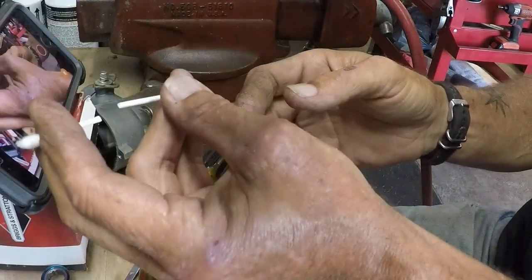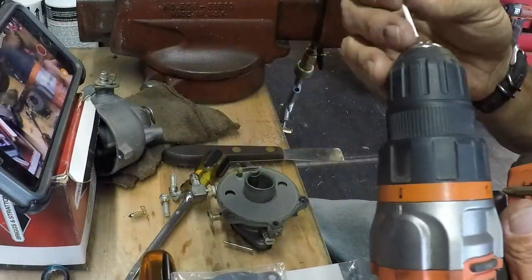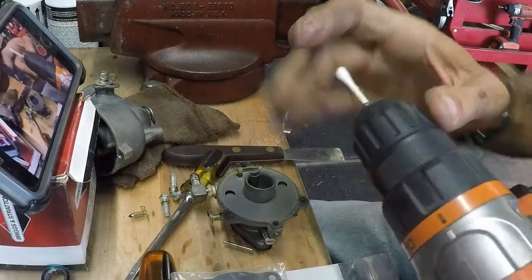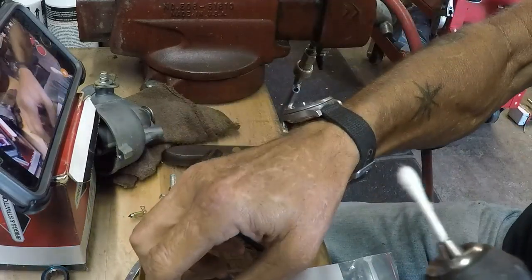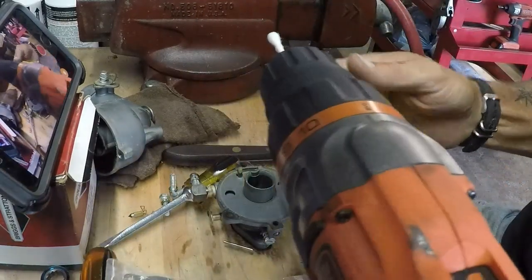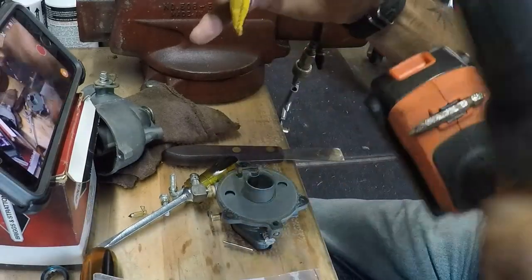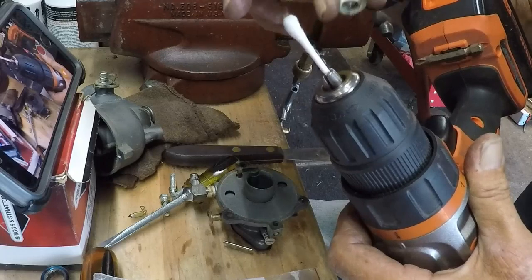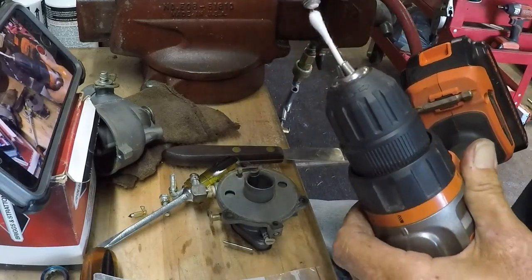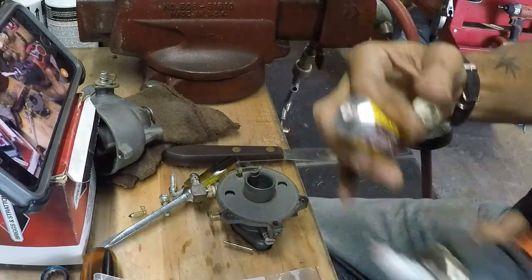I clip it in half, and then I stick it in a drill. Tighten her down. Have the drill on low, and just a little dab will do you. You don't need much at all, just like burrow cream. See, just the tiniest little bit right there on the tip. Just barely anything at all.